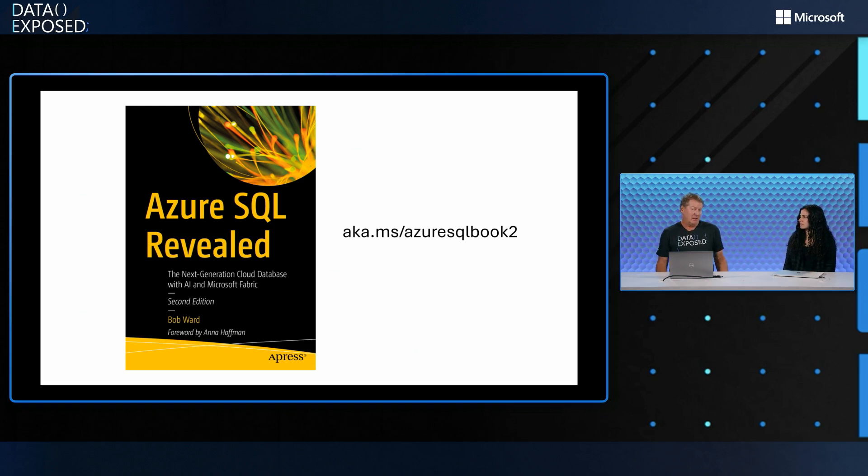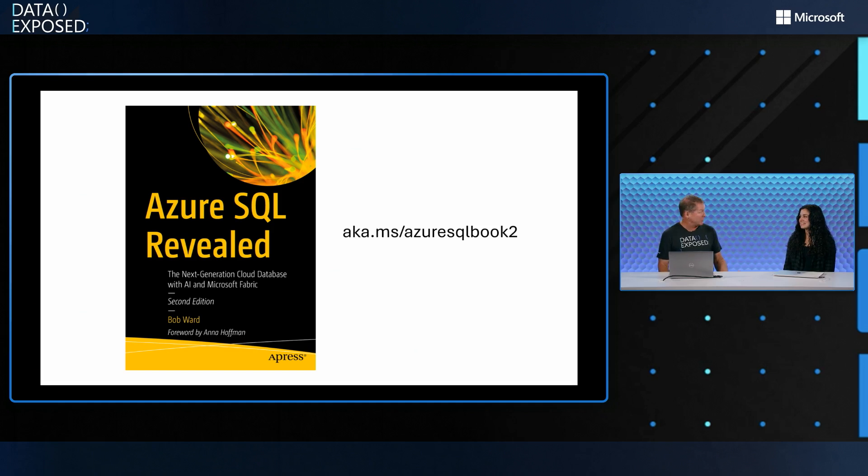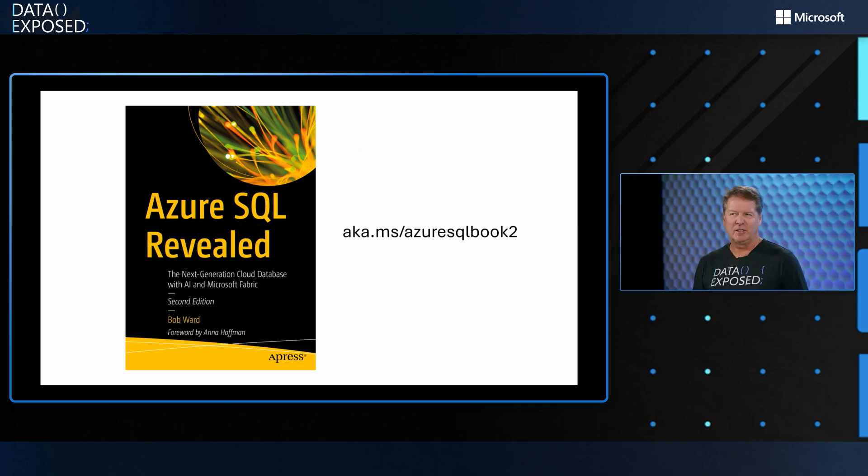Sure. Of all the books that I write, I always like to start with a history chapter. This was a challenging one because I had to go back and actually interview people who don't work for Microsoft anymore — people like Ted Kumert, who was a vice president at that time when he made the decision to move to Azure. So it was really fun to go back and interview even people still at Microsoft today about the history of Azure and the history of Azure SQL. Then I go through a series of basic fundamentals — first a chapter on what is Azure itself, the ecosystem of Azure, so you can learn about what it's like to be in the cloud independent of SQL.